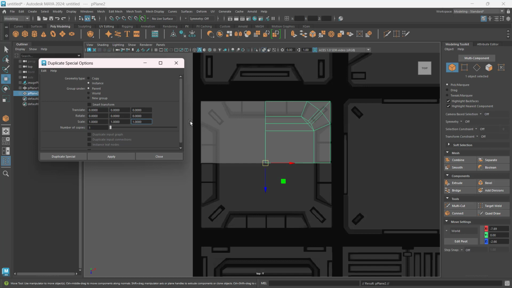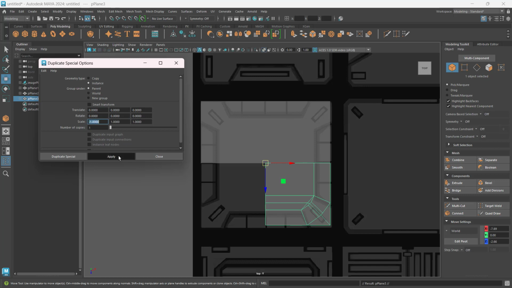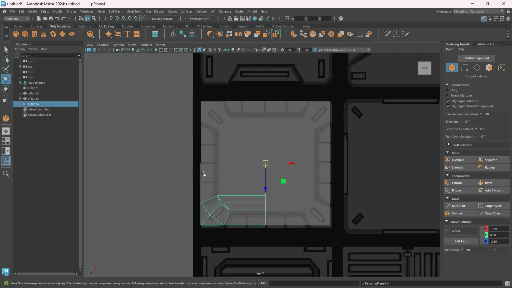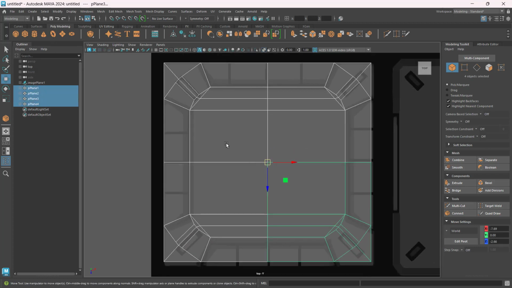While I have that duplicate selected, I'll type in here negative on the Z axis, press apply. Now it duplicates in that direction. That's the Z axis. And then I'll just once more do negative on the X axis, that's the direction. So if I press negative and apply, that's where it will go, opposite. So I have these things now.